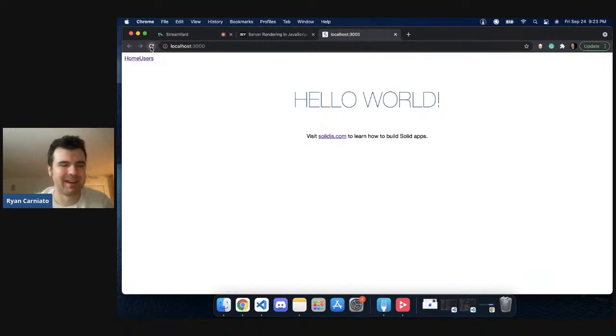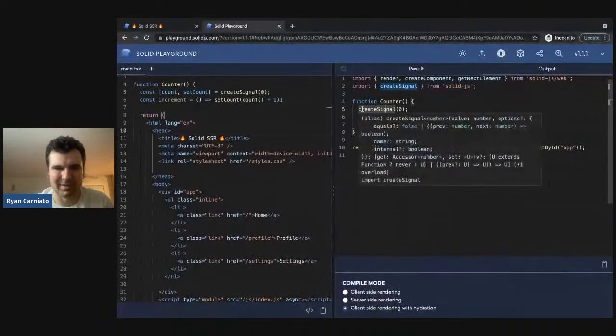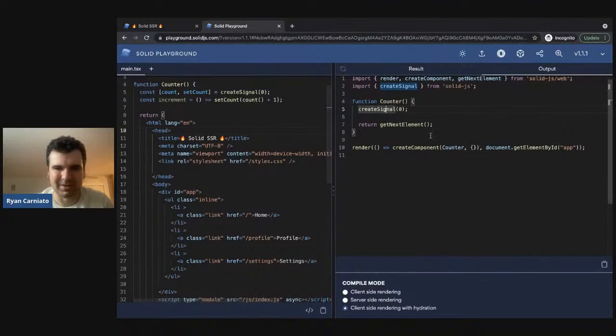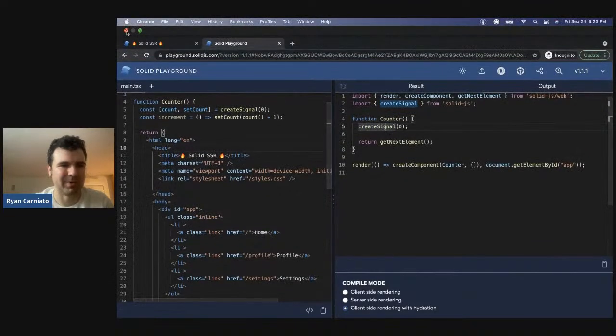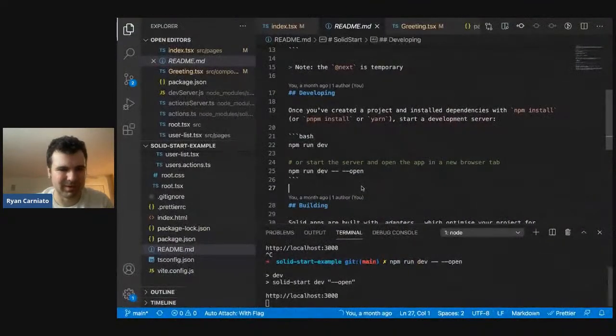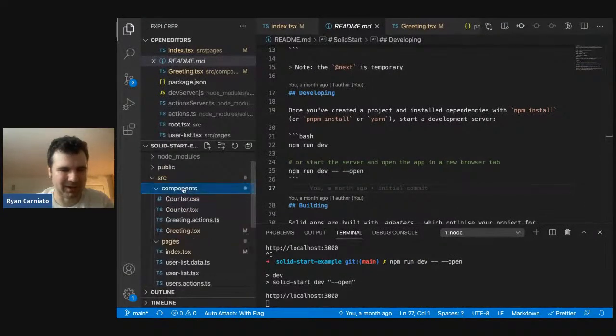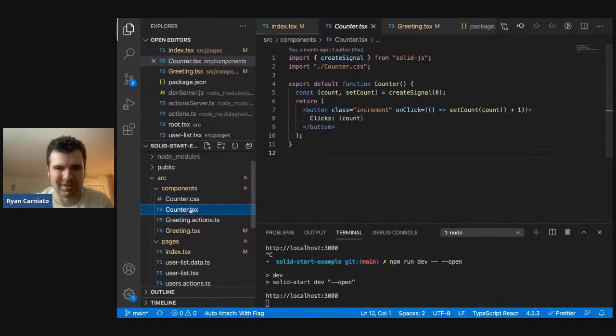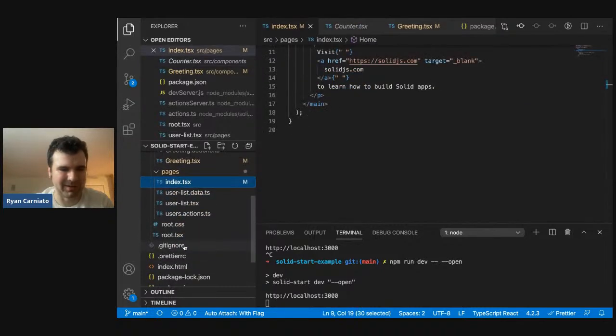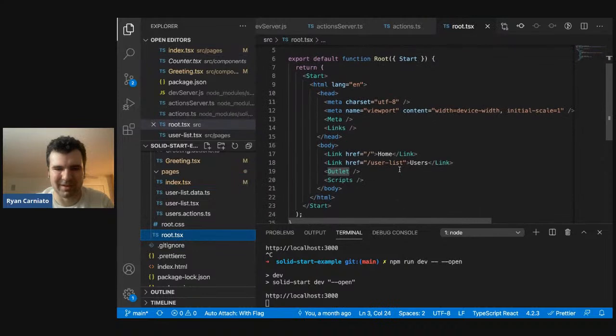Okay. And there's some extra links here I added, but I guess the counter is supposed to be there. Sorry, my bad. What did I do? I got too many windows open. Let me close that down. What's the counter doing? I actually did hijack some stuff. Okay, yeah, the counter is working perfectly normal. Sorry guys, this is my playground. So let's just add the counter back on our page.